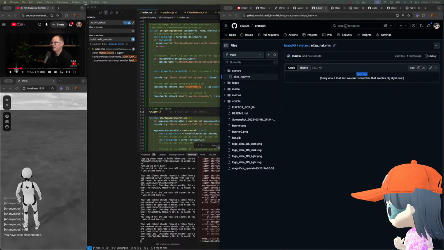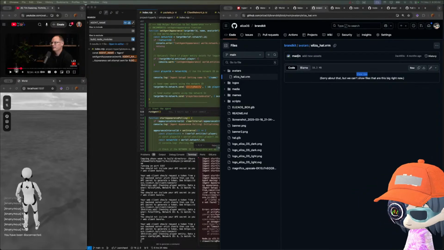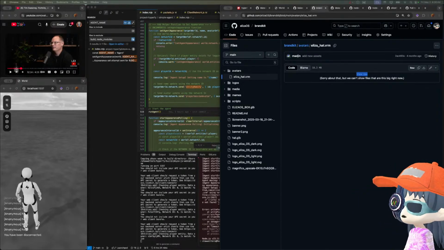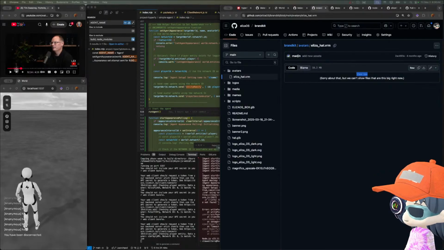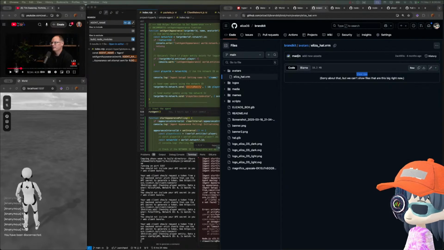Okay, this dot world dot loader. It's no longer there, so now it's gonna try to load. Module not found.